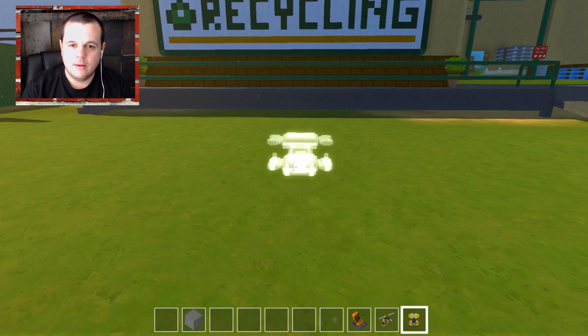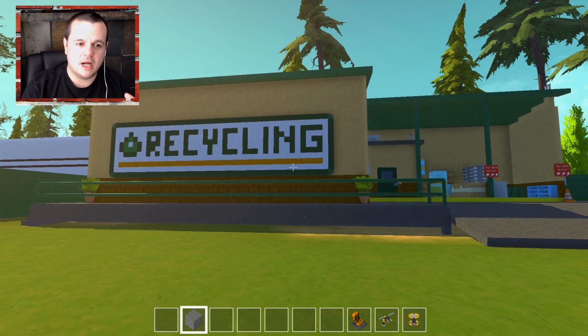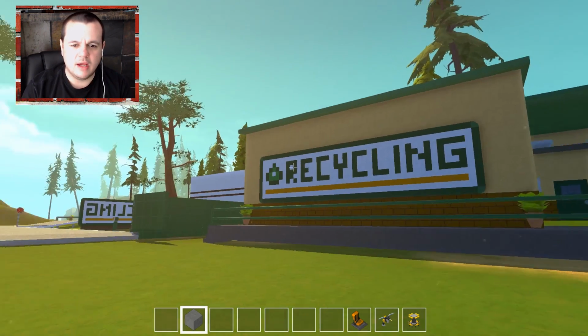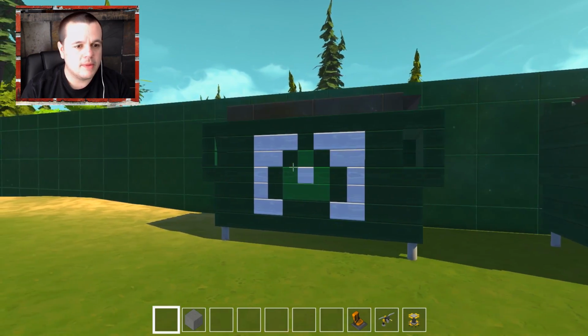There we go. But anyways, the facility itself is actually really cool looking. You've got the recycling, I love the little logo, the signage. It looks cool. It's on all the dumpsters. I've got another sign out front. There's the dumpster logos there. Looks cool. So I've got that.